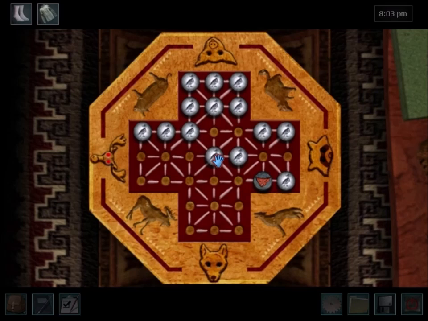But hope is not lost. I can move this piece down. And guess what? He moves back there. Okay, so now go right. Yes, okay. That worked.